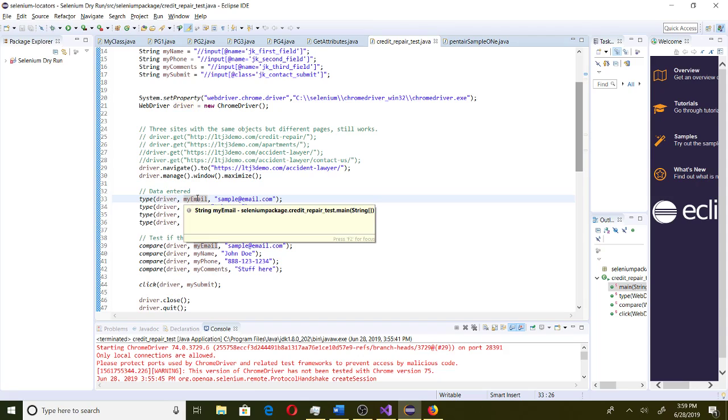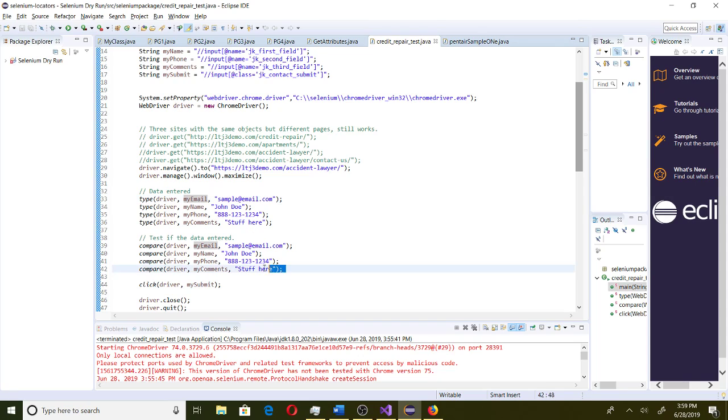Now, the object that I defined above, which in this case is email, and the text that I put in. Now, mind you, I can actually put in a variable here as well. I just decided to hard code it just to make it simple and easy, and you can actually see what's going to go in before it does. So from there, we say, okay, we entered in the 4 fields.